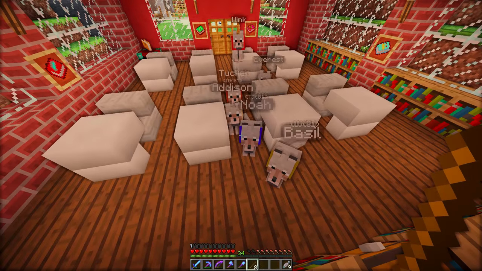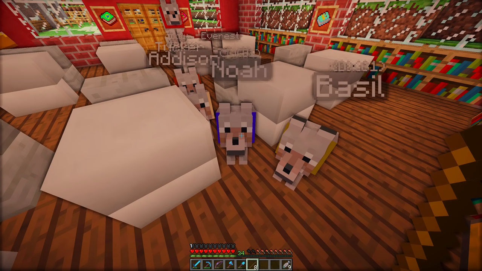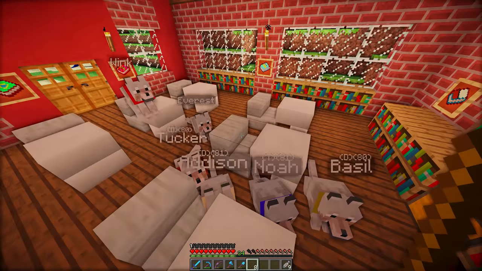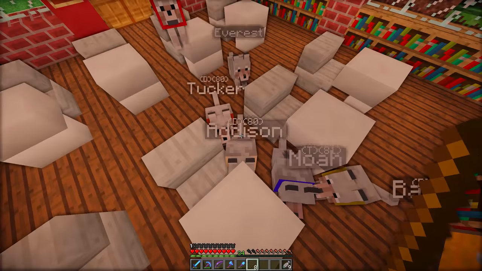So, questionable, Basil. Noah. Let's see. Noah has 1 point of pillow paw, 1 point fisher dog, and he has mastered the pack puppy, which we knew. So he's a level 5 with 3 points to spend. Any confusion? Basil is a girl. Noah is a boy. Addison is a girl. Tucker is a boy. Everest is a boy. Wink is a boy. All right.